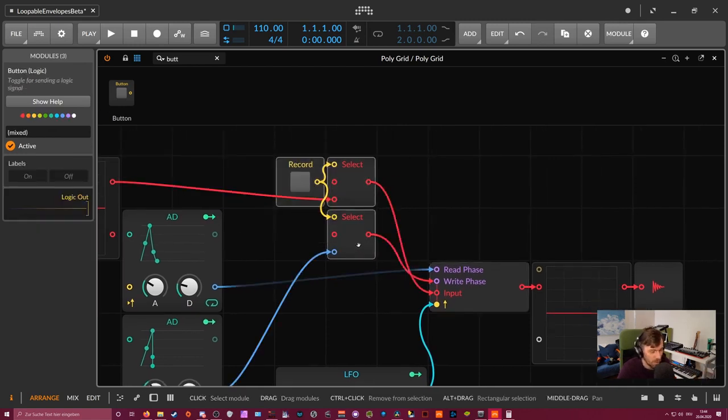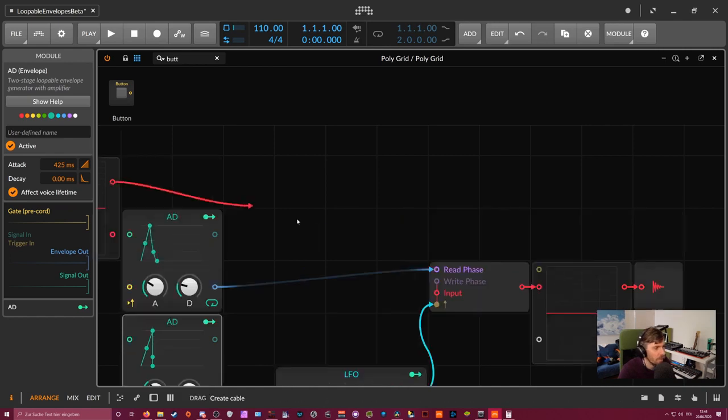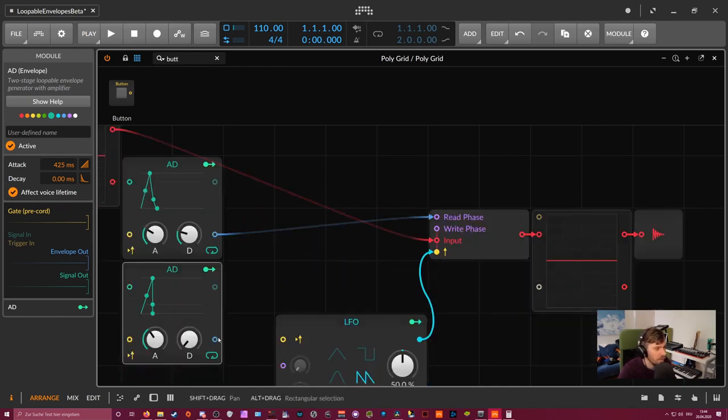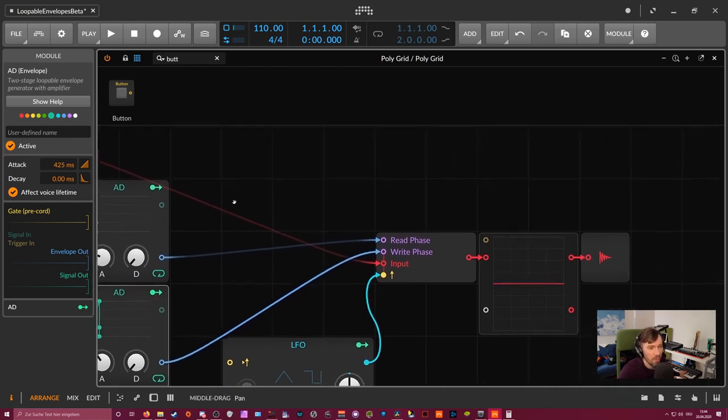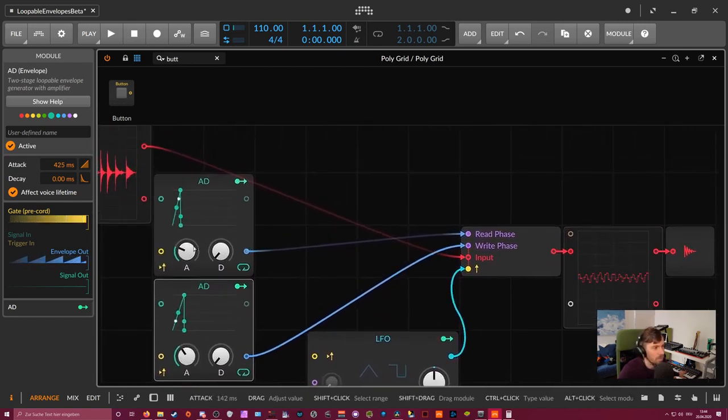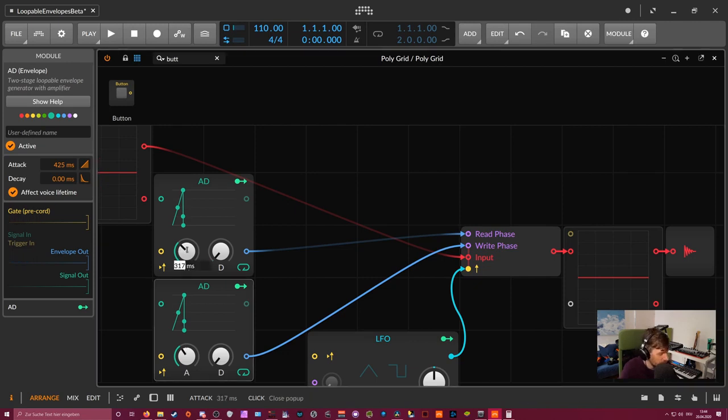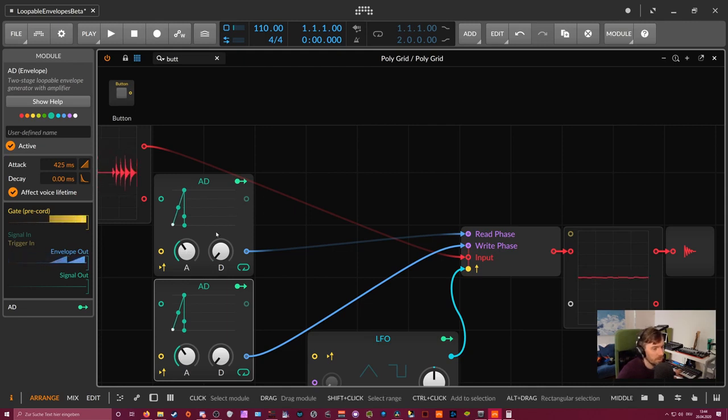So when we move this here again and go with the audio in here and use this for the write phase, and we use a steeper slope for the read than for the write, then the output is always pitched up. So 425 is the original, this is the original pitch.